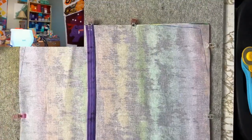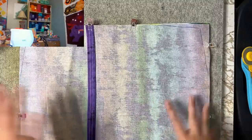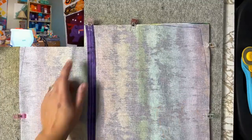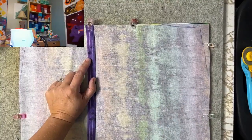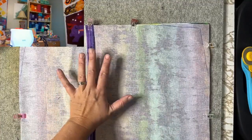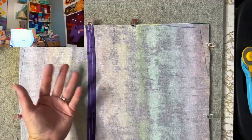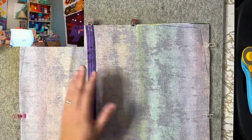All right, so what we're gonna do now is we're going to sew this all together. I like to do a 3/8 inch to a 1/2 inch seam. Your 18 inch pillow form is 18 inches, but you want it to be snug. You don't want it to be loose in the pillowcase.